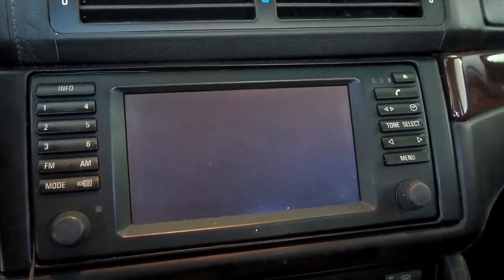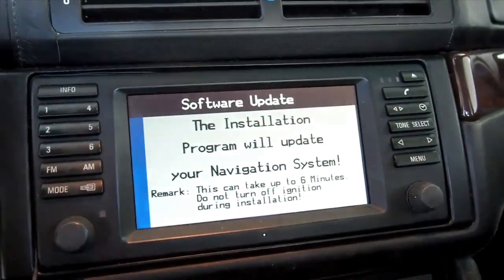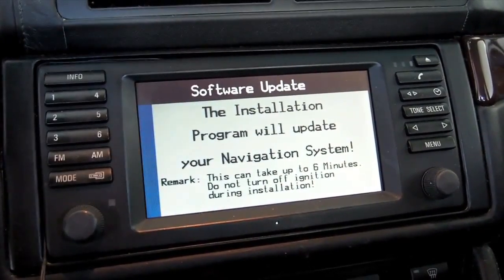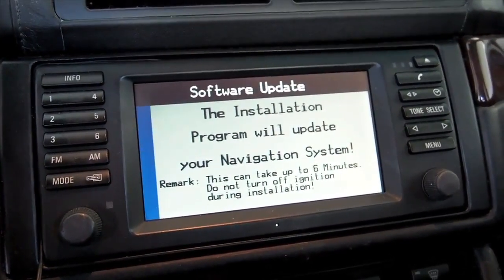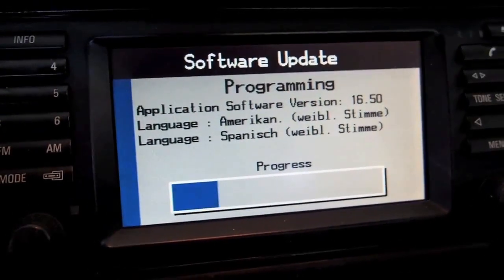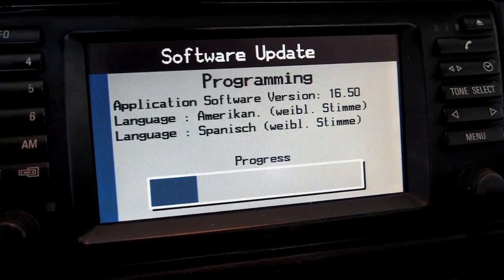This process is probably going to be boring, so I'm going to cut this off while it does its thing. It says 'installation program will update — this can take up to six minutes,' so forth and so on. I'll turn it back on once it's done. Here's the progress screen, just so you'll see what that looks like. The bar seems to be moving fairly quickly, so it looks like it's going to take just a few minutes.